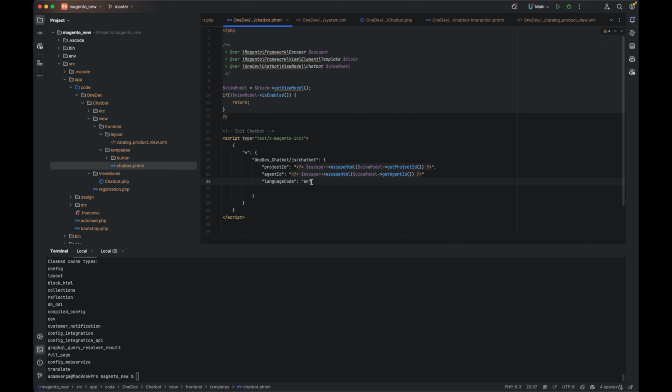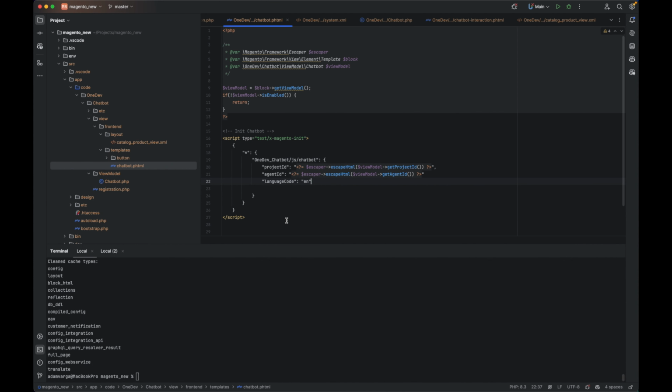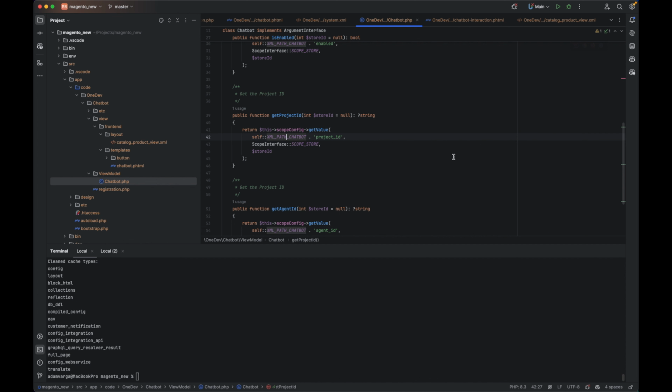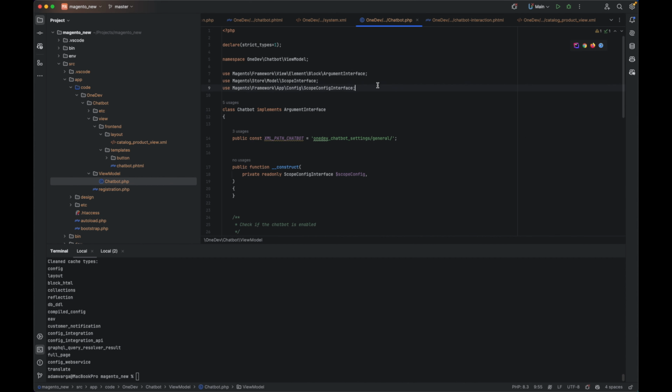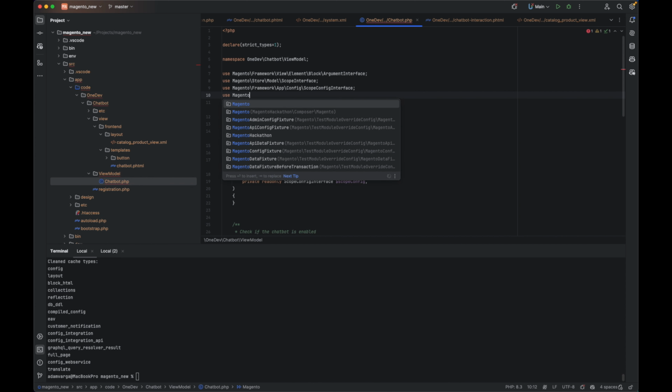So in the script, you will see this is set as default as EN, but if you are using multi-stores with multi-languages, it's better to set the language code based on your store. So let's also extend our view model with the function where we can fetch the language code. And for this, let's extend this with the locale resolver from Magento.